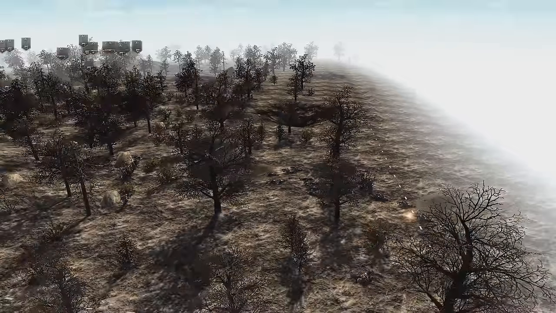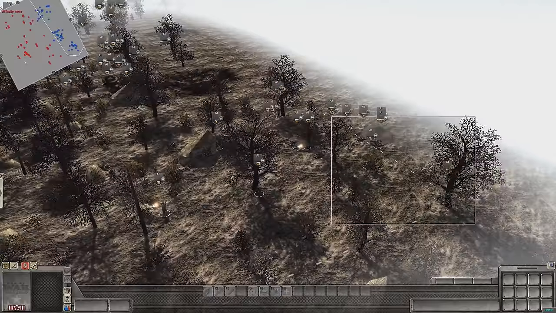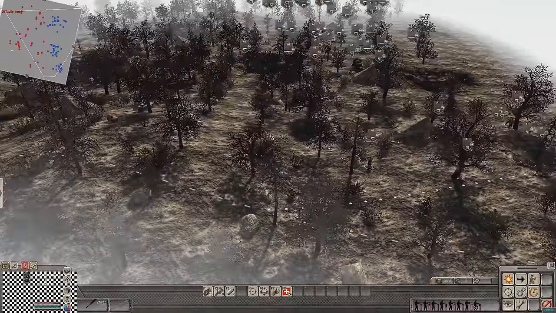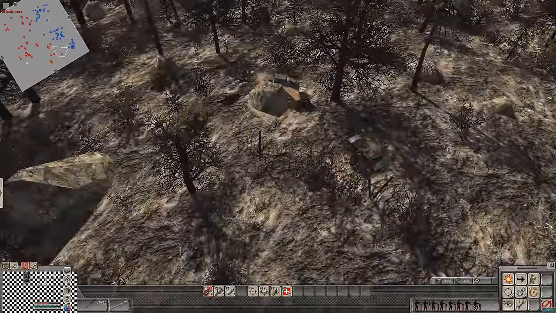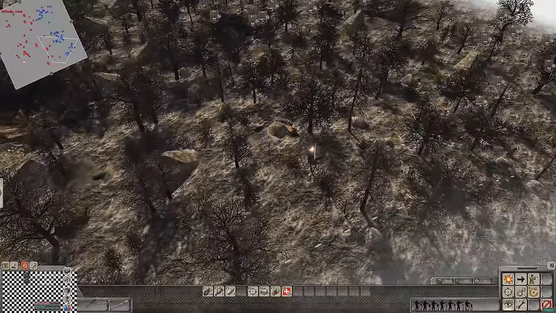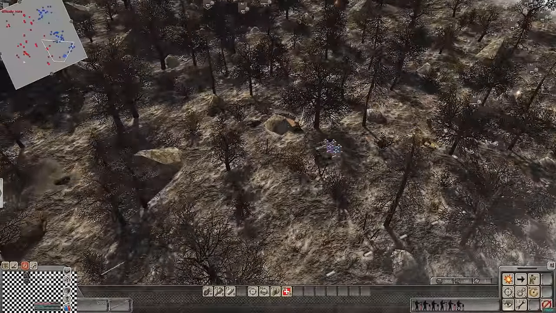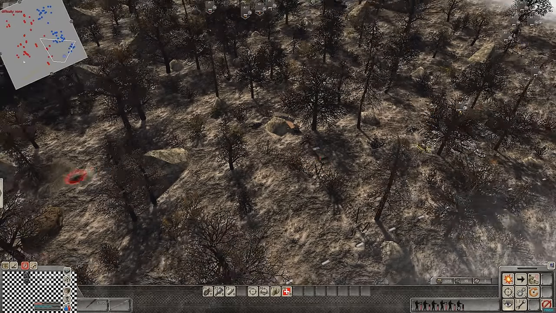Alright, we're gonna take quick control over the attackers here, which is us, because I always intended to play as them. We killed off the sniper, though. Great news, great news. There we go. Flush them out, lads. Flush them out.